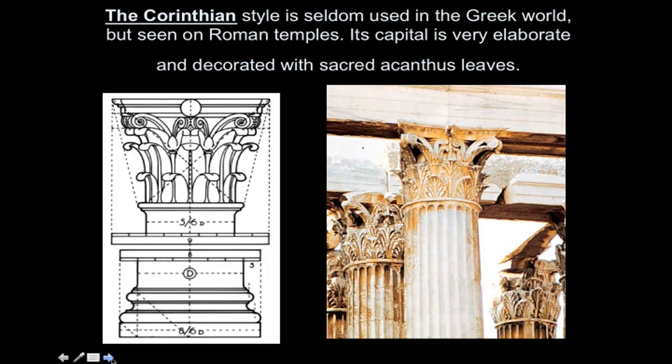Okay. And here we have the Corinthian style, seldom used in the Greek world, but seen in Roman temples on many occasions. The capital is very elaborate, very, very detailed. The diagram on the left is intended, again, to remind you that all of this is done in a very rational, reasonable, methodical way. There's a connection between the height and the width and the distance and the relationship of all of these different pieces. The ultimate goal is to create the perfect temple. If we can create the perfect temple, the gods will come down and reside in the temple.